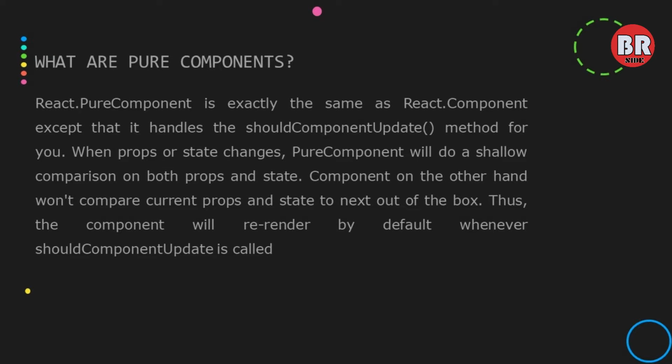What are pure components? React.PureComponent is exactly the same as React.Component, except that it handles the shouldComponentUpdate method for you. When props or state changes, PureComponent will do a shallow comparison on both props and state. Component, on the other hand, won't compare current props and state to next out of the box. Thus, the component will re-render by default whenever shouldComponentUpdate is called.